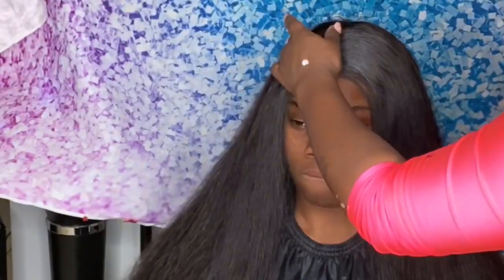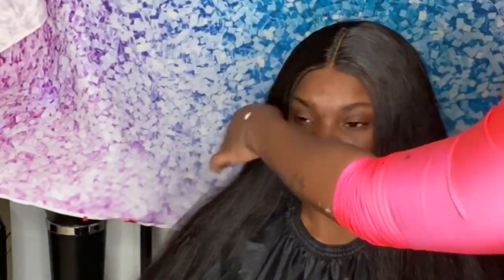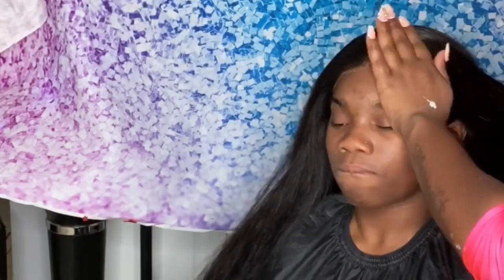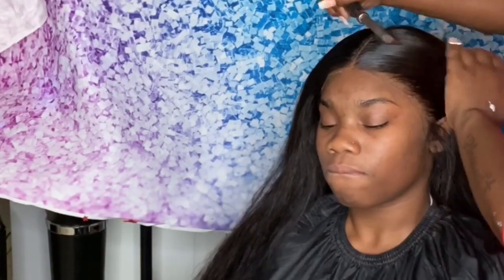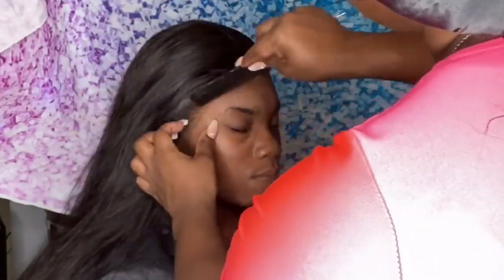I will actually be using a new product that I saw in my local CVS, a Garnier flat iron spray. What you pretty much do is spray it onto each piece of hair that you're about to flat iron, and then you flat iron it. It's supposed to get the hair nice, straight, and sleek, and kind of hide the flyaways. I'm not sure how I feel about it yet, but I'm going to keep using it and try different ways to use it to see if I like it. This is my first time using it, so I just wanted to try it out. You guys will see it in the next clip of this video, so stay tuned.